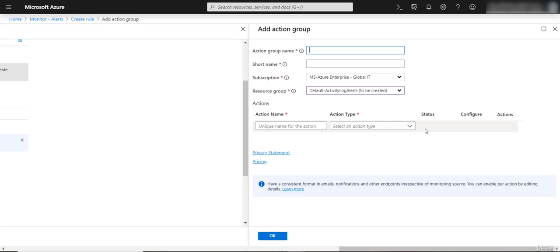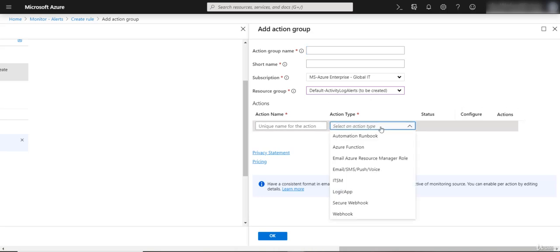When an action is configured to notify a person by email or SMS, the person will receive a confirmation indicating that he has been added to the action group. So right now, if I click on action type, you will see the various action types that we have as of today. I was referring to email, SMS, or even automation runbook, but there are more options available right here.